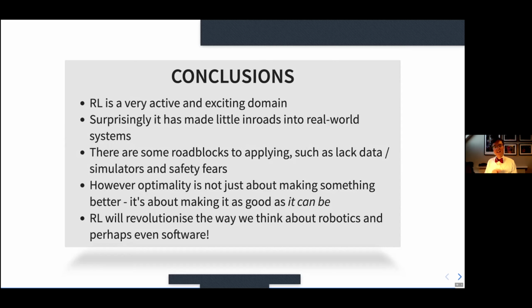But I think the thing that I want you to really take away from this talk is that reinforcement learning is about optimizing things. And optimizing is not really just making something better, it's making it as good as it can be. And I think that this idea is quite important and the basis of really revolutionizing the way we think about both robotics and even software.